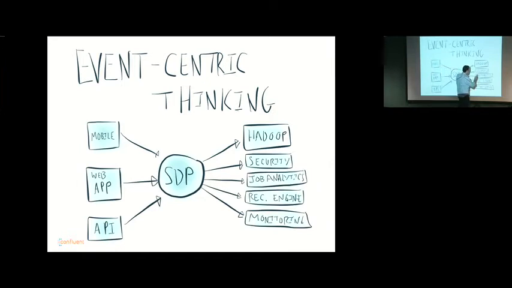But second of all, other systems that want that data can plug in. And these systems don't have to coordinate with these people. They don't have to come back and say you have to add something for whatever. And we found there was a bunch. In addition to the warehouse area, there was the security team, since people would scrape the site or do some abusive thing, and they wanted to look at what was happening and shut that down. We had job poster analytics for people who pay and post a job, which tells them this many people saw it and didn't apply, so maybe you should work on the description.